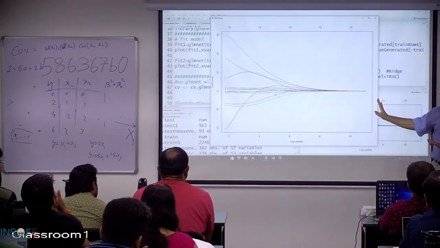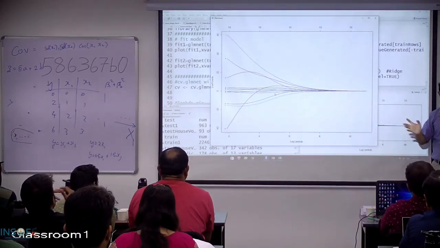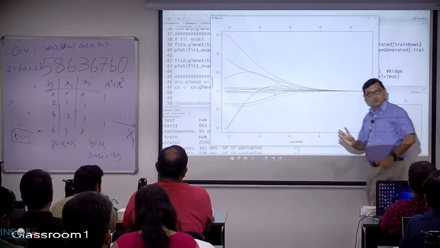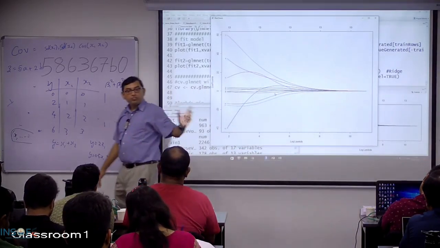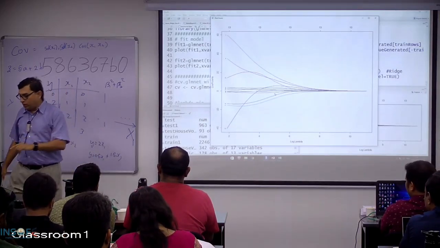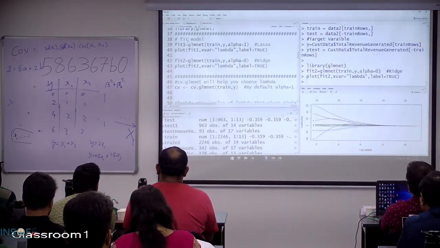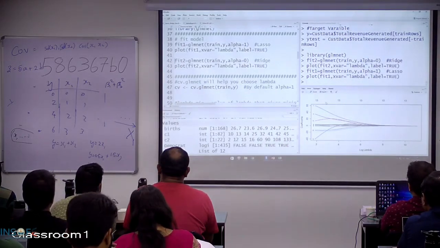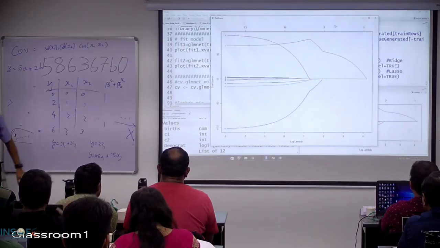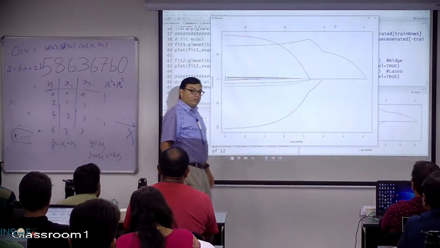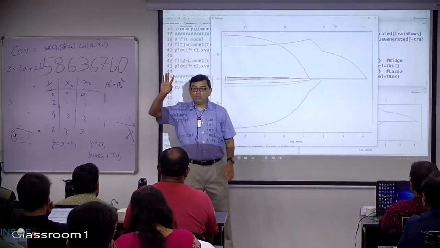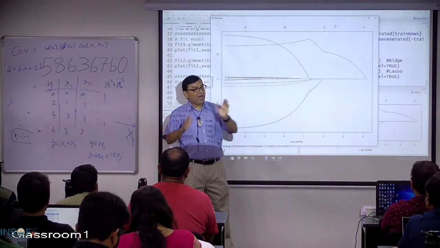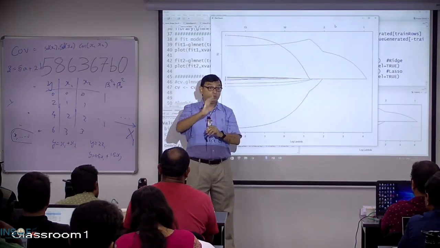You understand this thing, right? This is what we built our model for. We're saying that as the lambda value increases, the size of the coefficients needs to drop. This is ridge regression. Now let's see what happens with lasso regression. In lasso regression, we are not using squares. We are using the absolute value of coefficients. It's not the sum of squares that I want to minimize; it's the sum of the absolute values of coefficients.